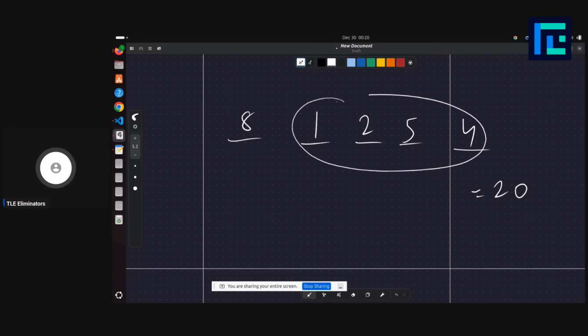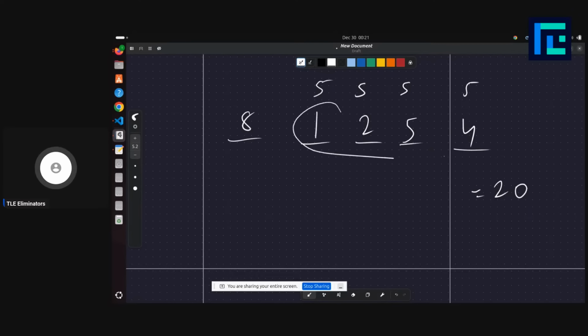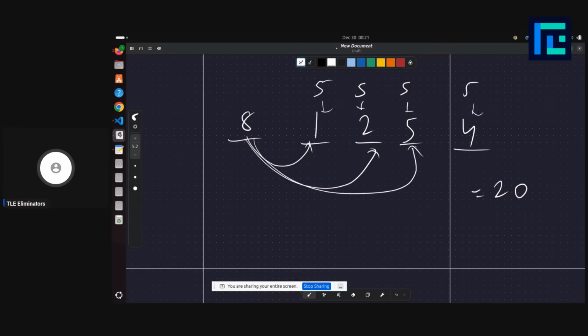And so 20 by 4, we will have to visit every element 5 times. So 5 5 5 and 5. You can see that all of these elements are less than or equal to 5, so we can empty this out using the process, because I can distribute this 8 in such a way that everything becomes 5, right?